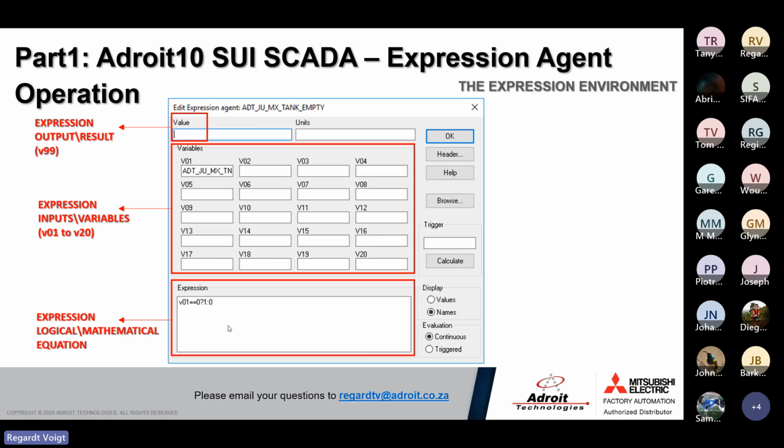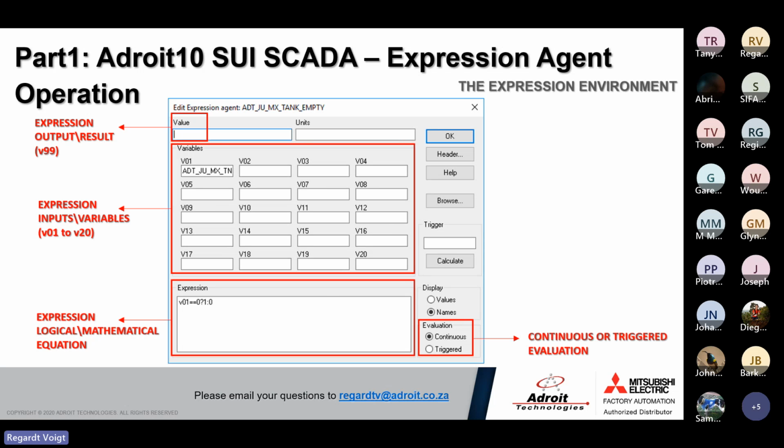Important to note that not all your variables have to come from this variable block here. If you are using constants, you can add the constants here. If you're using coefficients, you can add the coefficients straight into your expression as well. And obviously, you can add constants, coefficients, and variables in these open storage blocks.